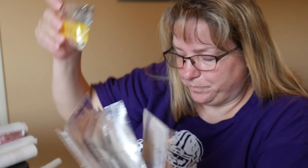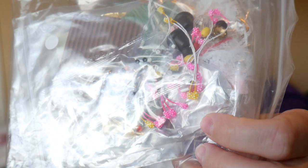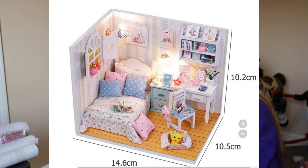Then we have all the little threads, they even have the little aluminum foils for the candies, the LED. I mean, look at all these little things. This is so interesting. I know my daughter had one. I bought her one, and it was a little bedroom. It had a little lamp, and they used little beads for the lights. It was just so cute. You did a little bit of sewing, which I helped her with. But I'm telling you, these are the cutest little things, and they don't cost hardly anything.